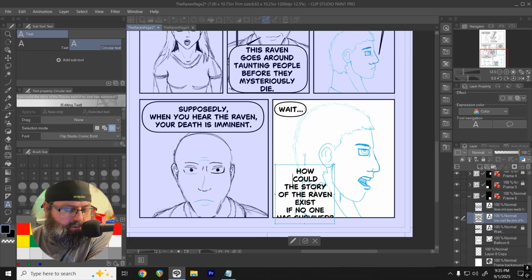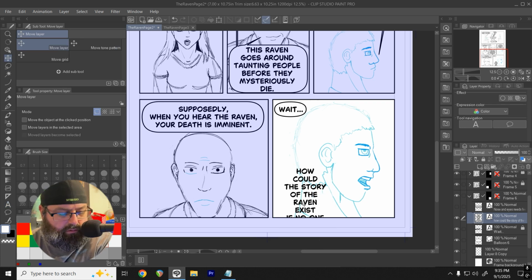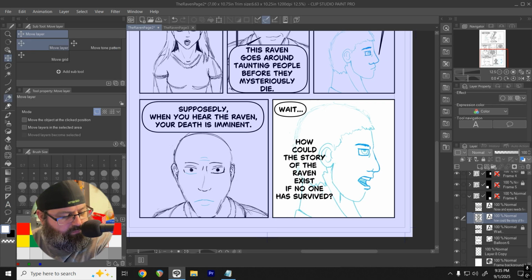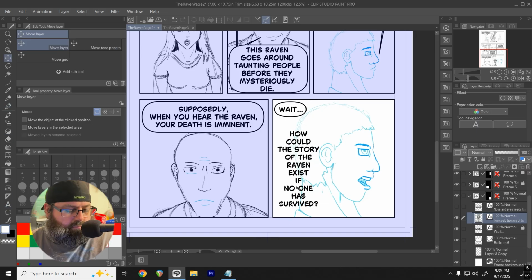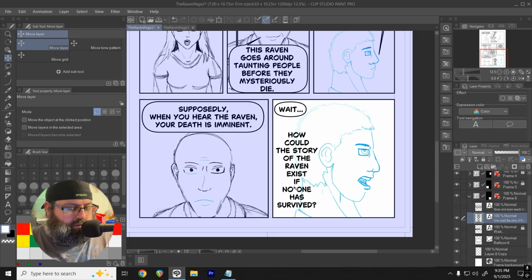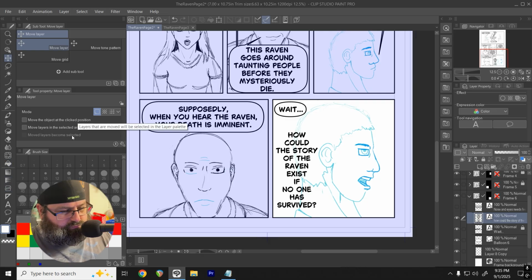How could the story of the Raven exist like that? Maybe just put no one by itself. You just kind of want to make it so that it doesn't completely destroy any artwork that you've done, especially if you're not the artist. You want to be respectful of the person's work. If you're drawing the comic yourself, obviously you're the artist.